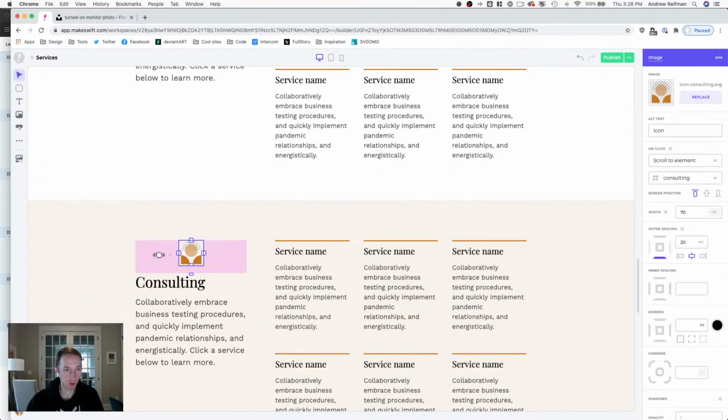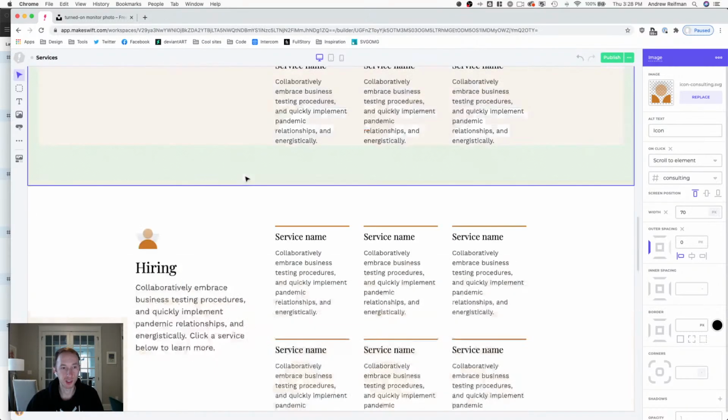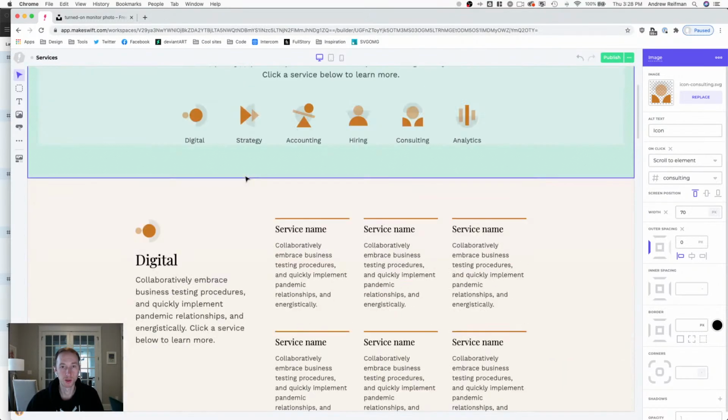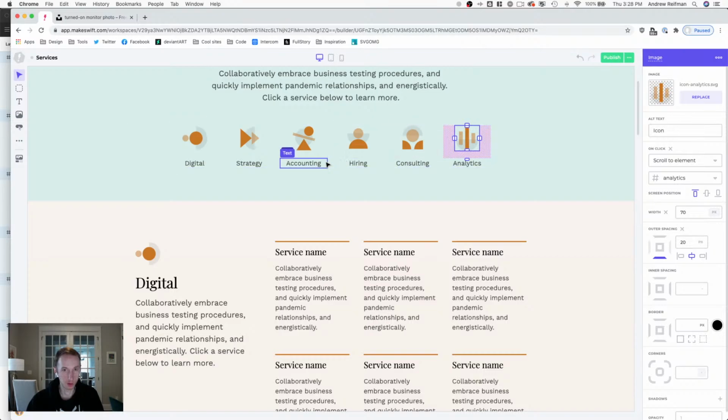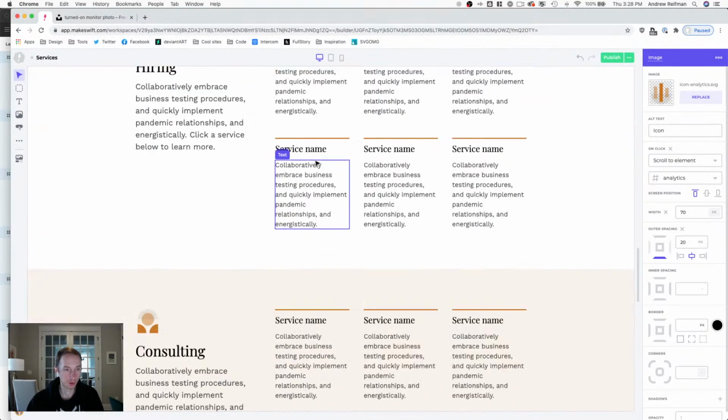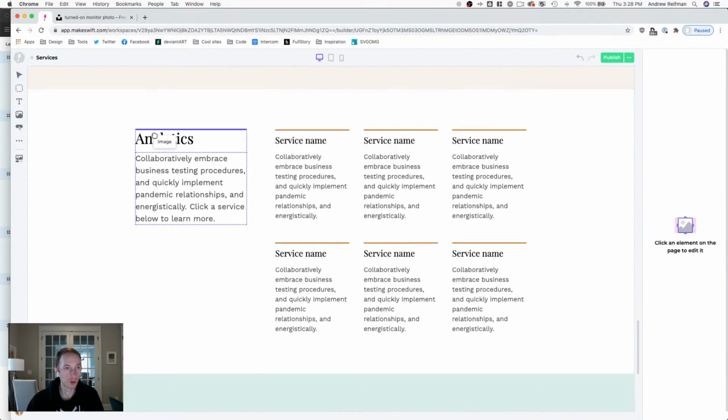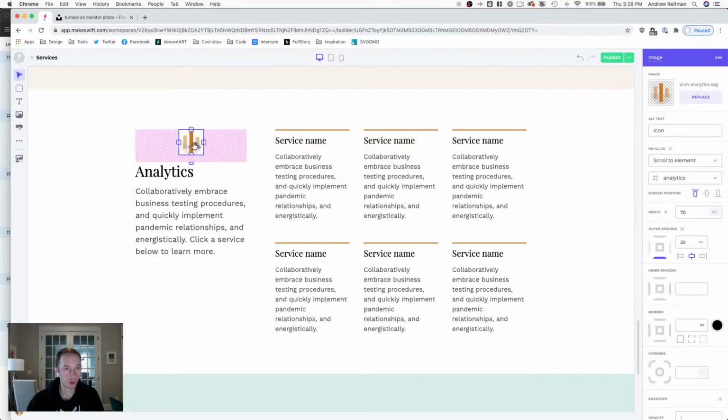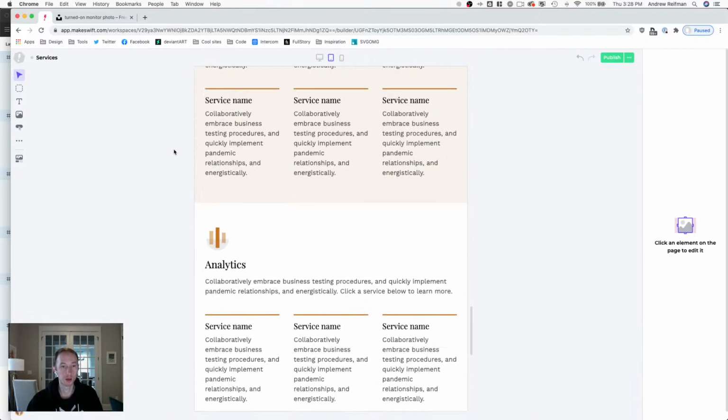Just adds a little more visual interest to each one of these sections. Okay, that's a little better.